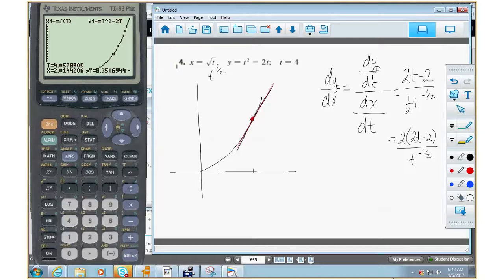Yes, no, maybe. Thank you, one person. And what can we do with the square root of t? Bring it up and we get 2 square root of t times 2t minus 2. And we could actually simplify that some more, because that t is to the 1/2 and this t is to the 2/2. So that'd be t to the what? 3/2? 4t to the 3/2 minus 4t to the 1/2, or you can put the radical in, either one. That's your answer.